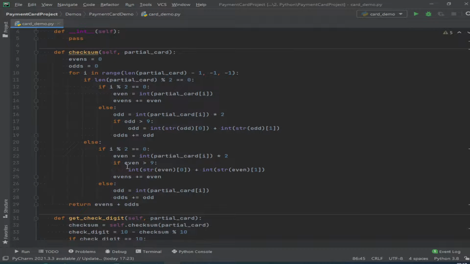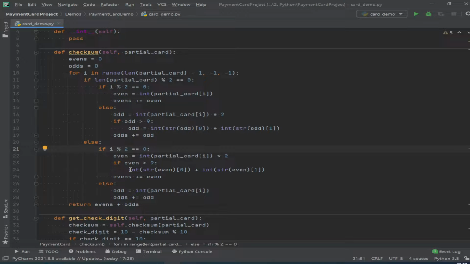It is obvious. Here we say that if the position is a multiple of 2, then even is equal to the item at that position multiplied by 2. And if the product is a double digit, then even should become this.